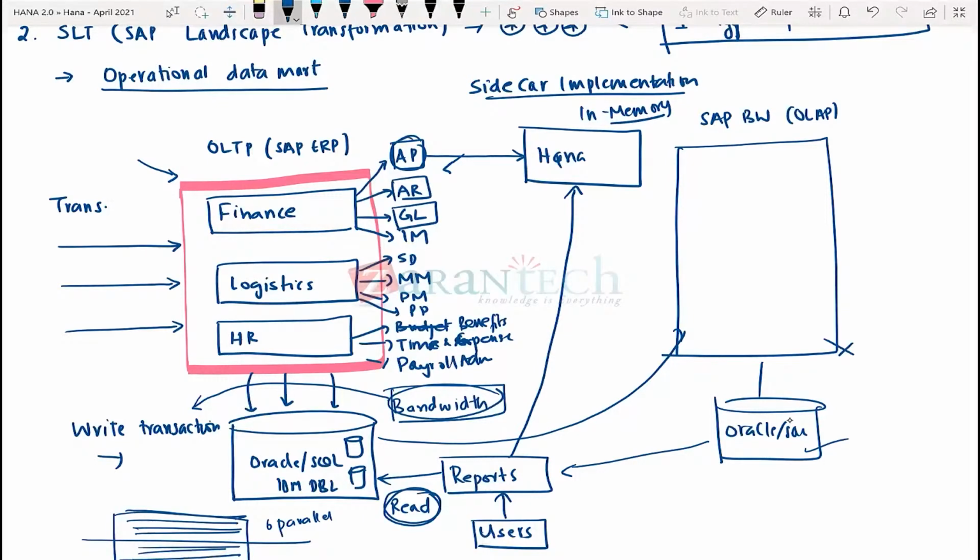I am taking a small chunk of data, a small subject area like accounts payable, and moving that into SAP HANA and doing a sidecar implementation, just to show you proof that if you were to use HANA for reporting, because of its in-memory capability, it's going to show you that it's much, much more capable than any traditional databases.